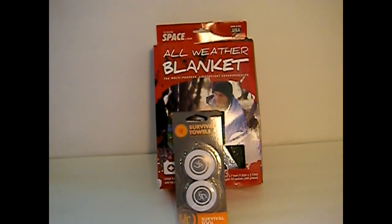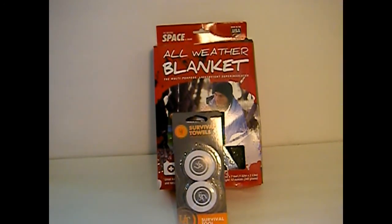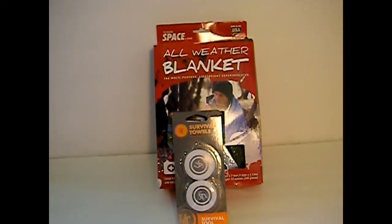We'll review those over on Texas Gear Reviews and actually take one out and try it, like we did with the compressed towels. If I like them, I'll order another pack — I think they were right around two bucks, a buck a piece. So it's not anything I would want to go camping with and use daily; I'll use my SE compressed towels and my Coleman compressed towels for that. But it is something I would throw in the bug out bag — they're ultra light, small, compact, and they blow up and turn into a pretty good sized item.